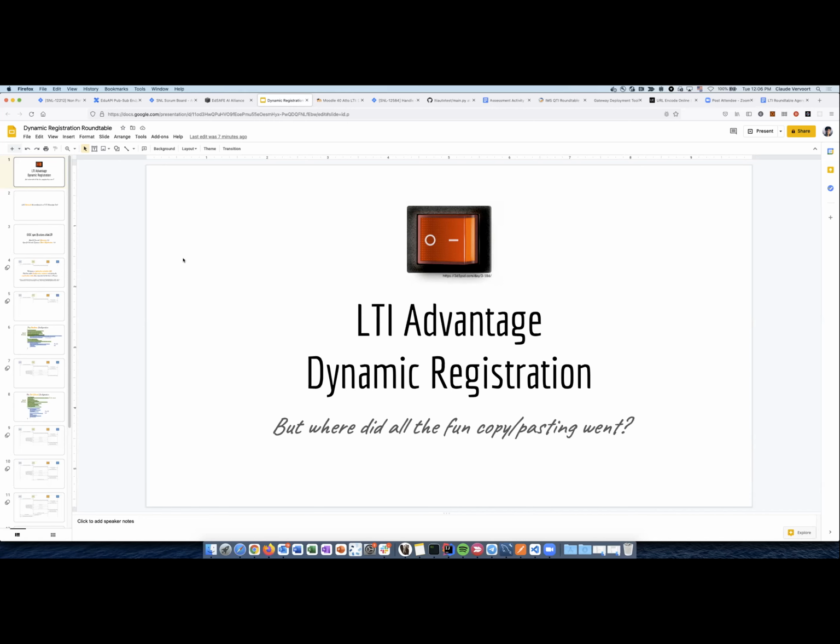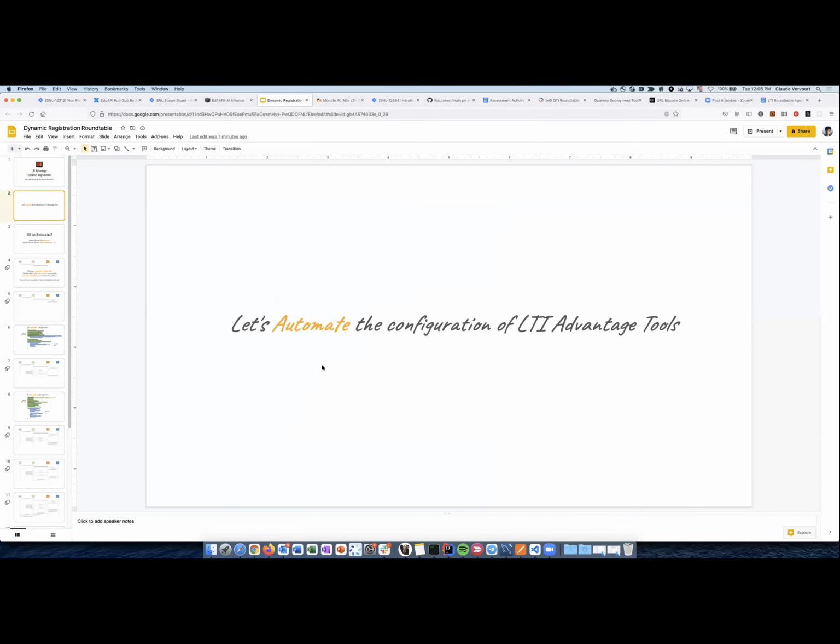So with LTI Advantage, we've gained security. It's a more symmetric relationship where we both exchange our private and public keys. But that's made the deployment of LTI tools quite more complicated and error prone, especially because there is a lot of copy paste. So really dynamic registration is a way to automate the configuration of LTI Advantage tools.